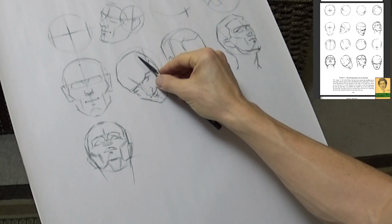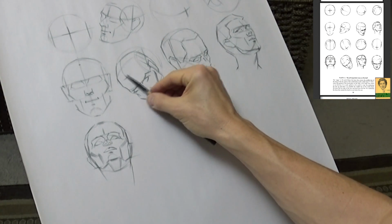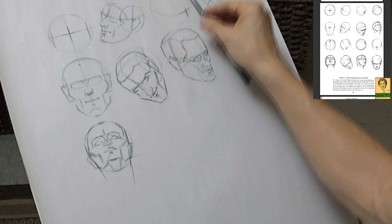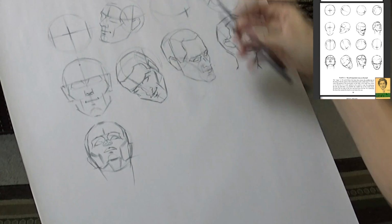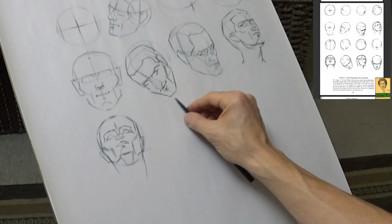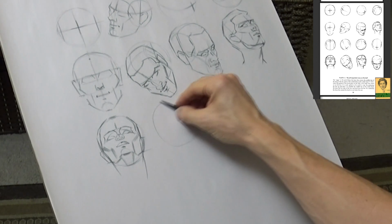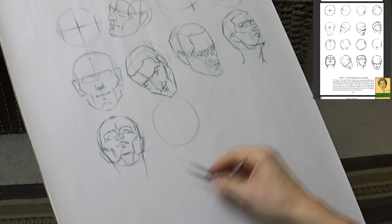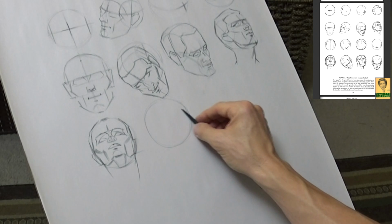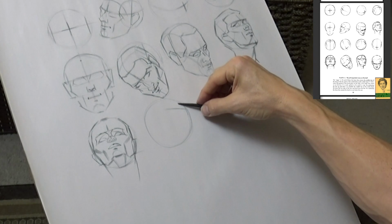Now, top of his head. Get that perspective. Hairline. And let's go to the next guy. And I actually like drawing these poses where we're looking up at the model and they have a little bit of a twist in their neck.